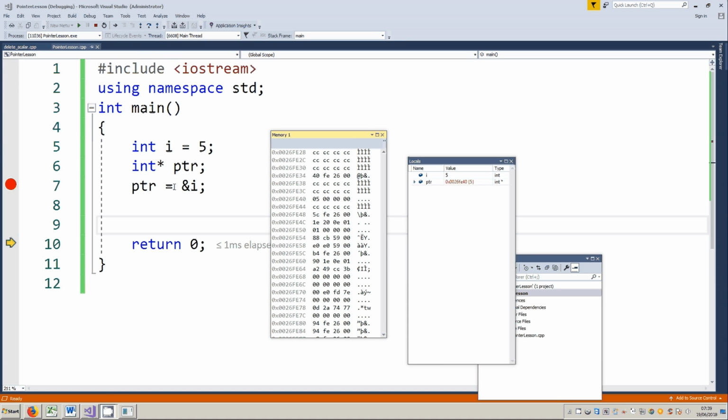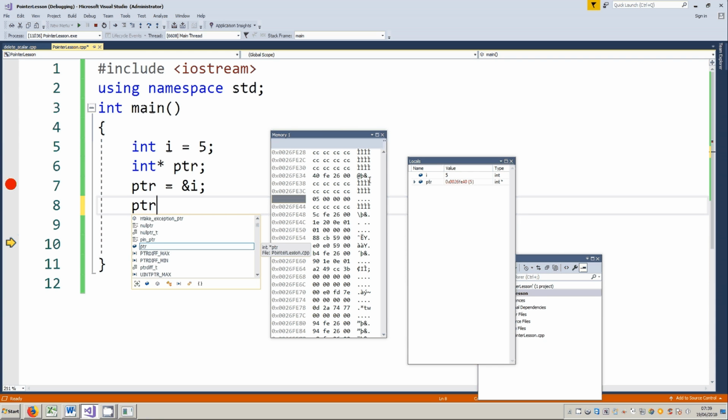Returning to our declaration of ptr, we said ptr, once again, is a pointer to type int. Now that could be float or so on. Now why is it important to say what it points to? In other words, what is located here at the address of this pointer here? The answer is, let's say we considered something like this, ptr++. Now you're going to say immediately ptr is increased by 1. It's not. It's actually increased by 4. Why?